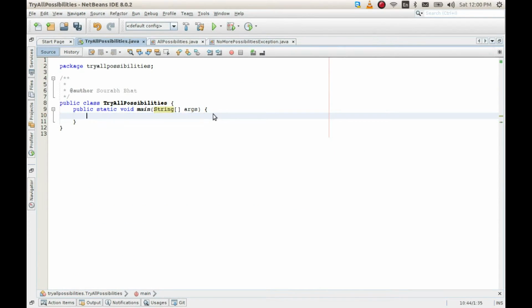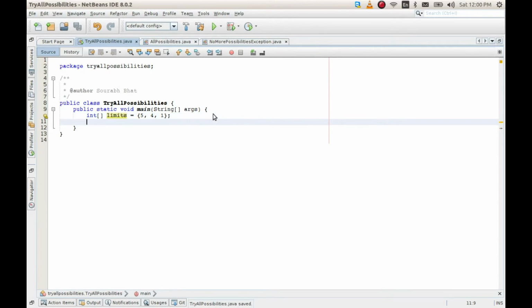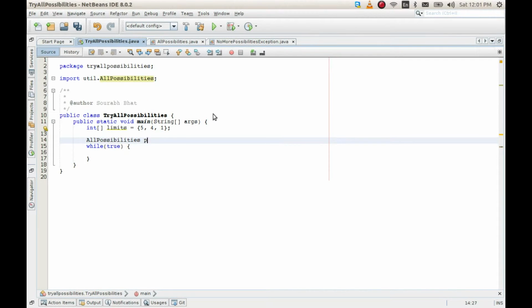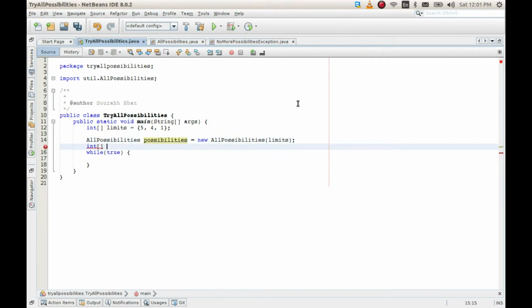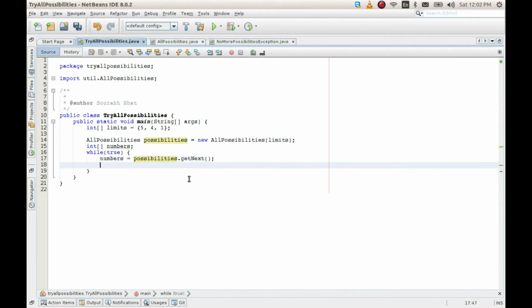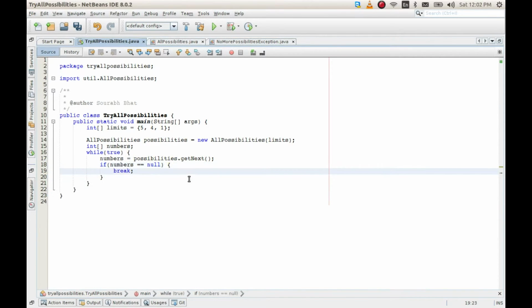Finally, let us test our code. Let me define some arbitrary limits for say 3 variables, create an object of class AllPossibilities, and an array for storing the current possibility. And let me call the getNext method within a loop. If numbers is null, that means that we have covered all the possibilities.